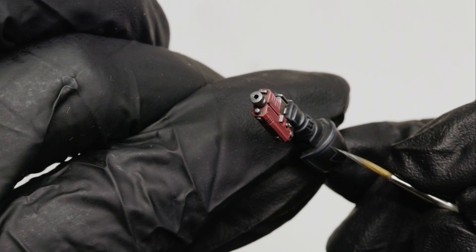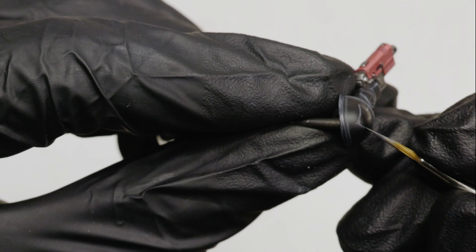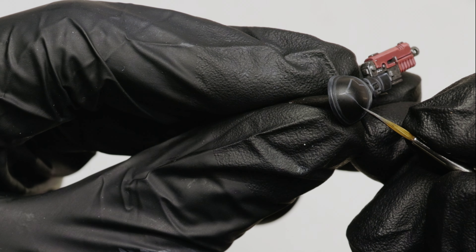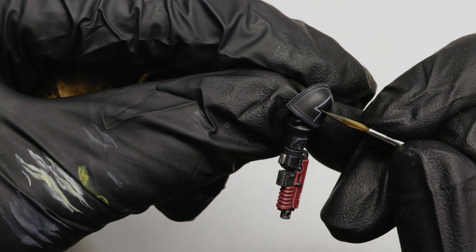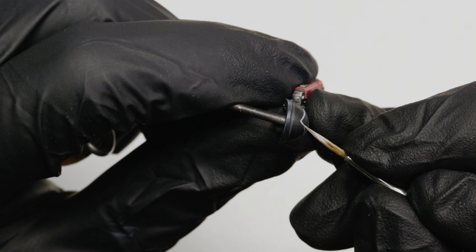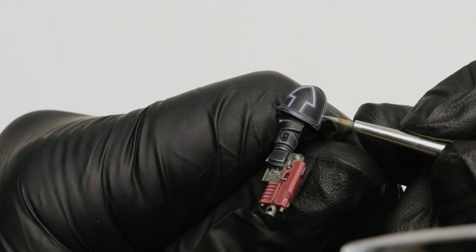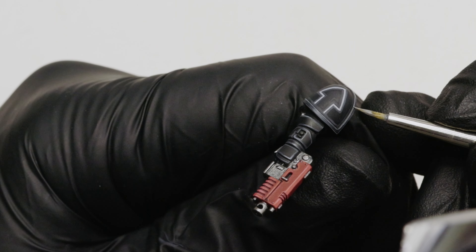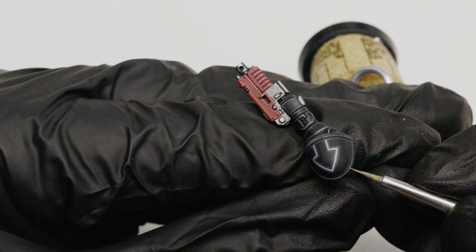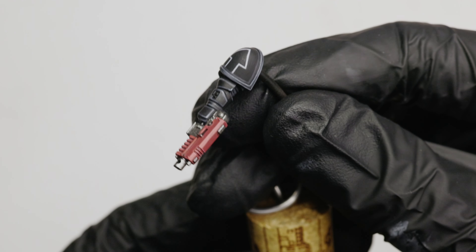For the right shoulder pad, a simpler skull marking will be enough. This is the kind of freehand that is great to practice your brush control without the stress of painting a complex design. I then painted the highlights on the shoulder pad using the same recipe as for the armor, and kept it very subtle as I didn't want that shoulder pad to catch too much attention. This actually took me way less time than all the fuss around applying decals, and more importantly, it gave me the satisfaction of having created something unique.